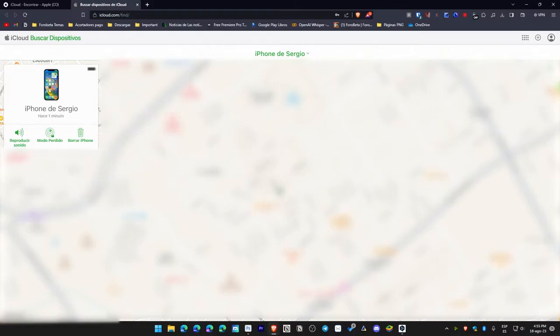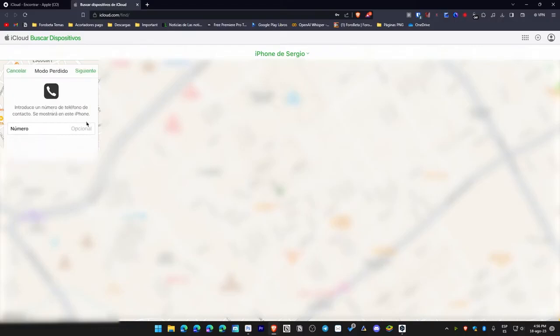Then there is the lost mode, which we will see shortly. Well, in this case you will obviously see my location, but I have censored it because I have the iPhone here, but then you can see precisely the point where it is, and when I say precisely, it is practically exact because literally this point where I am identifying it is almost next to my house. I mean literally a bit more. And it is my house where I have the iPhone, so it really provides very good data, only that sometimes it can take quite a while.